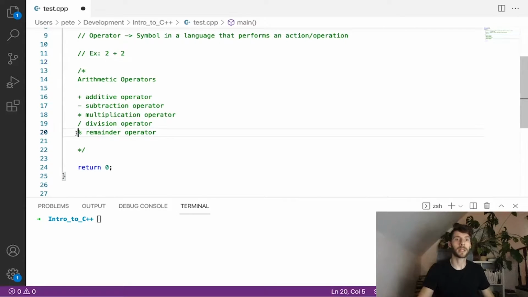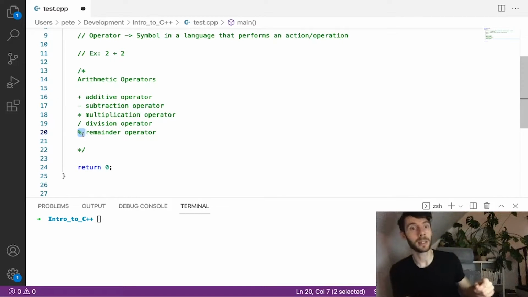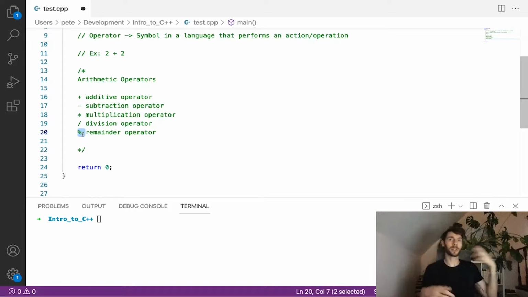Well, this remainder operator takes that 1. It's also called the modulo operator, or mod. So if you did 10 mod 3, the result would be 1, because one operand goes into the other any number of times, and if it produces a remainder, that's what you get with the remainder operator. Very interesting.